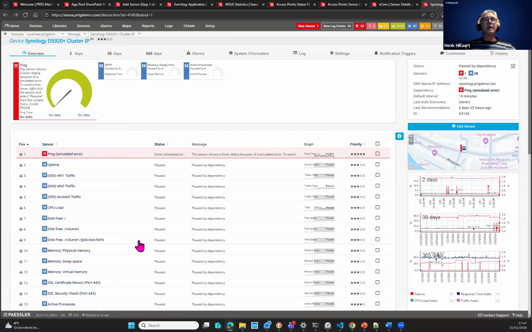But here you get only one message. So that means that, and also because it's a ping, that means that the probe cannot contact that server anymore. So your problem noise is reduced to just one message. That is a good thing.